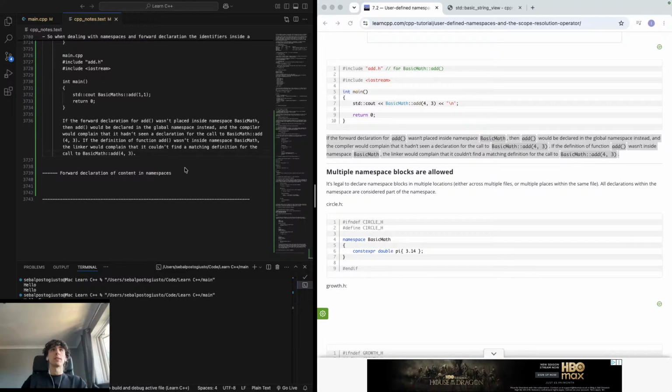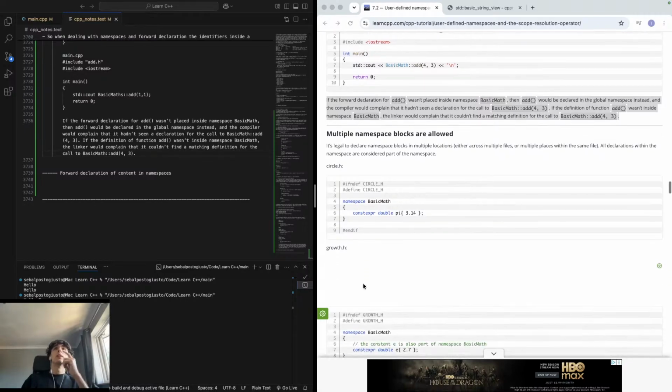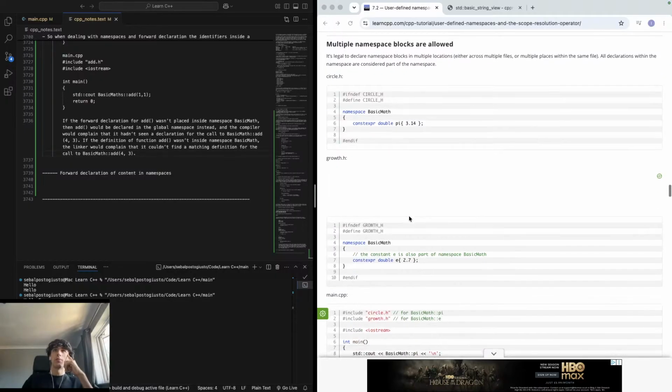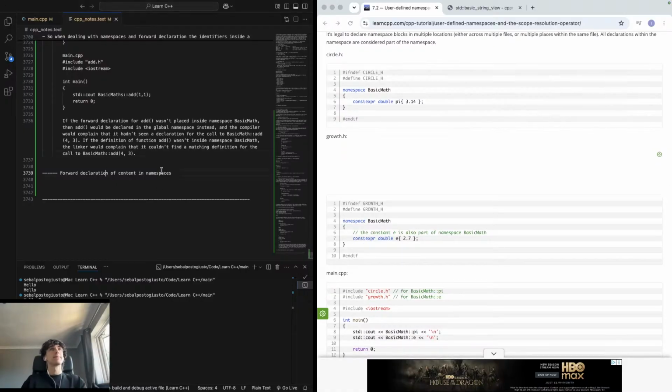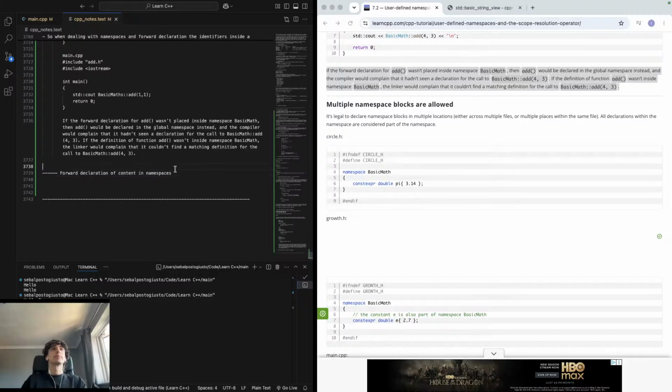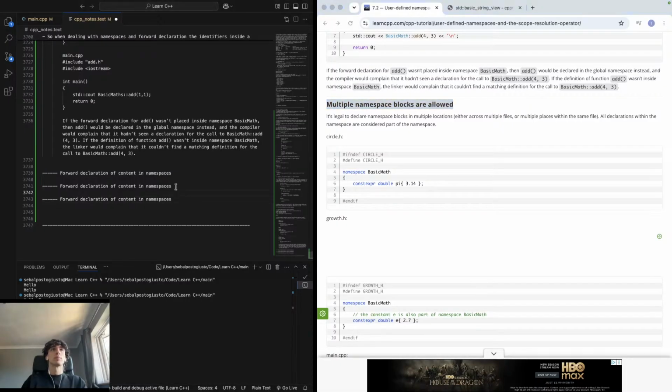So multiple namespace blocks are allowed. So namespace basic maths, constant expression, double pi, 3.14. Multiple namespace blocks are allowed.